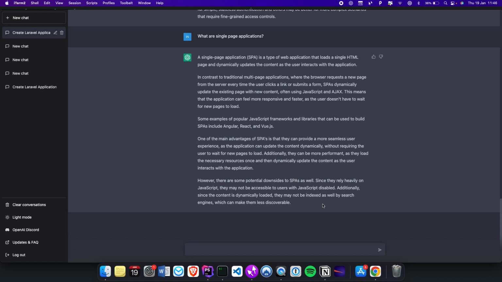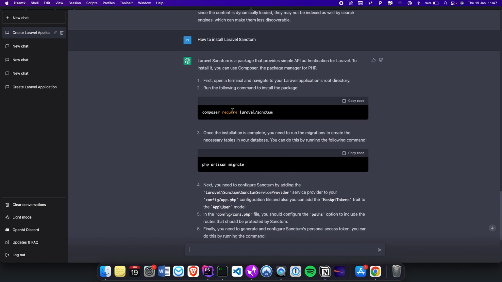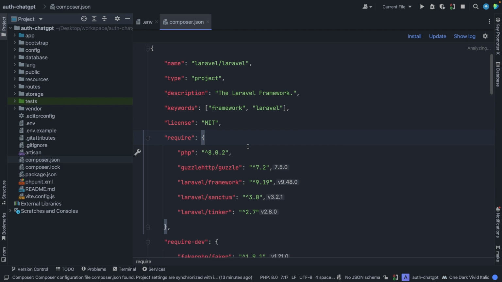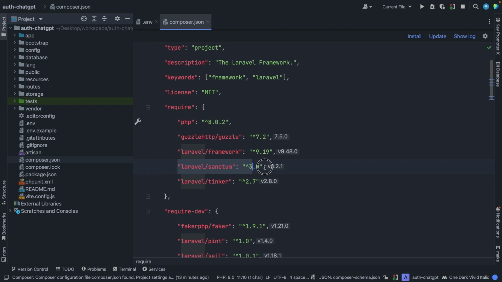Now let's ask ChatGPT how we can install Laravel Sanctum by saying how to install Laravel Sanctum. Now let's scroll back to the top because ChatGPT is using data from 2011, and since Laravel pretty much comes out with a new version every 1 or 2 years, the documentation that you see right here is old, and I think that it is related to Laravel 8. Because since Laravel 9, Laravel Sanctum has been added by default inside your application. So let's navigate back to PHPStorm, open our composer.json file, and right inside of the require section, you'll see that Laravel Sanctum has been required by default.